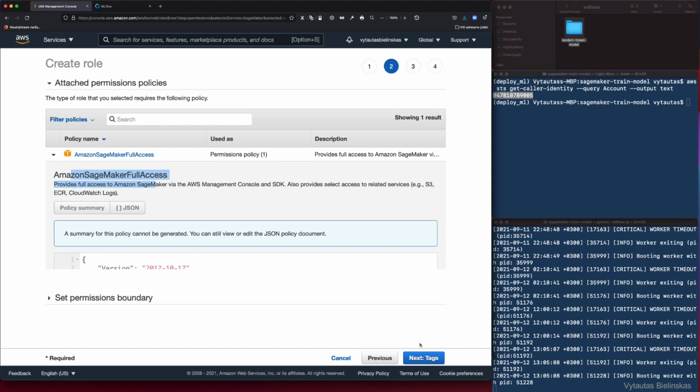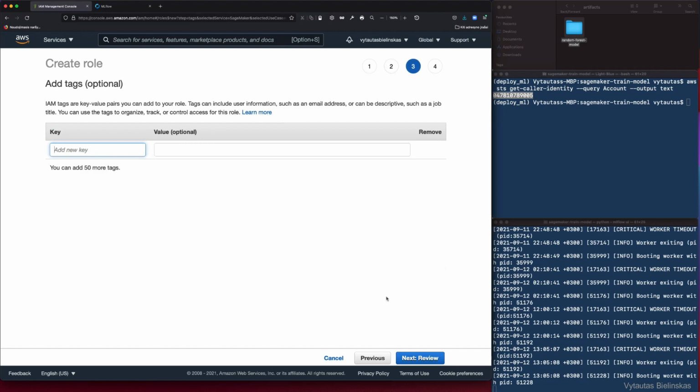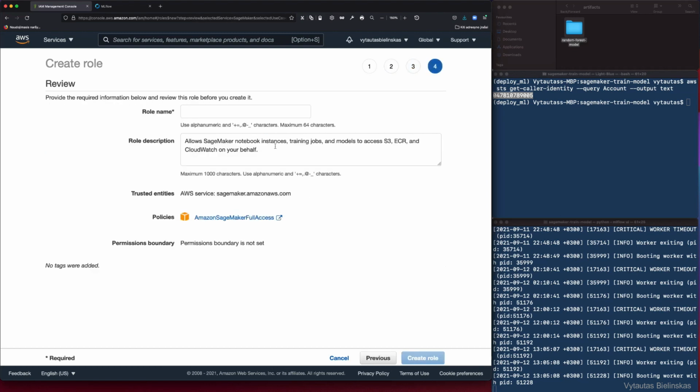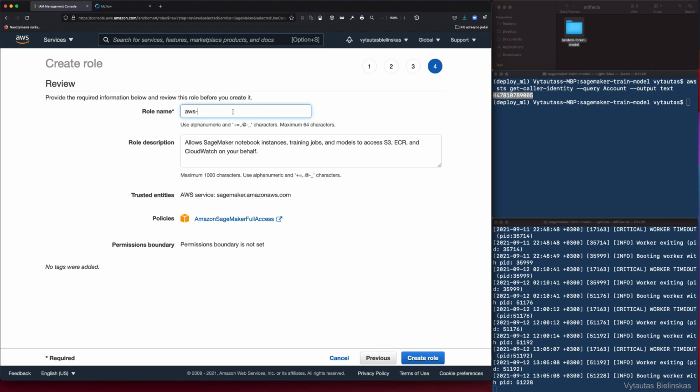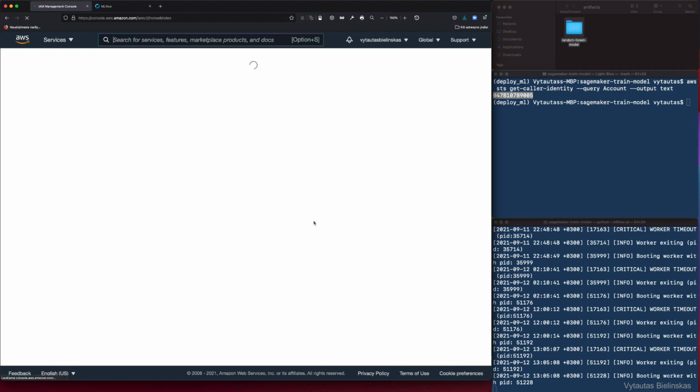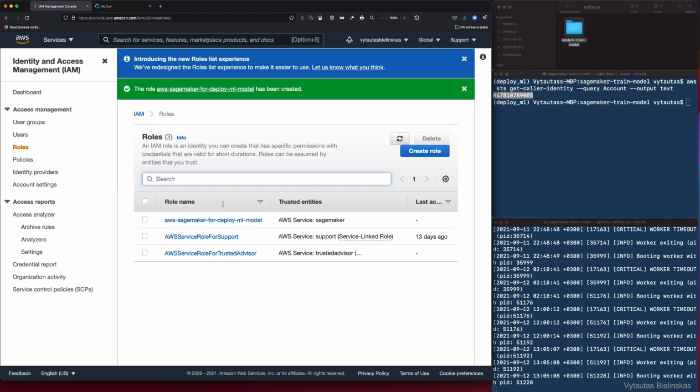So I go to tags. I skip it because it's optional. Okay, role name it's AWS SageMaker for deploy ML model. Okay, and we are creating the role. That's it.